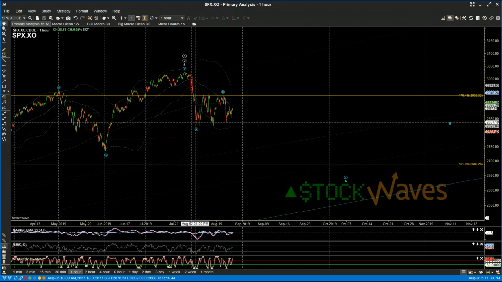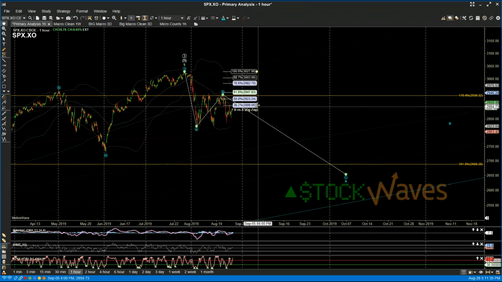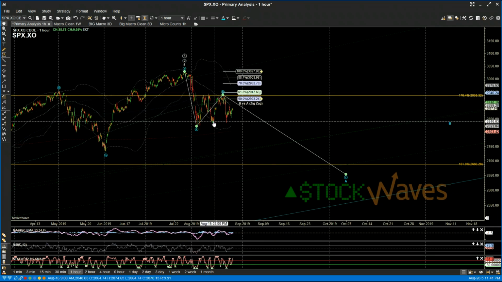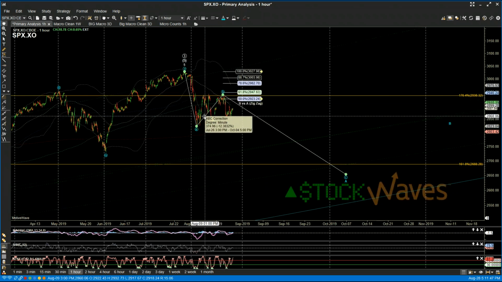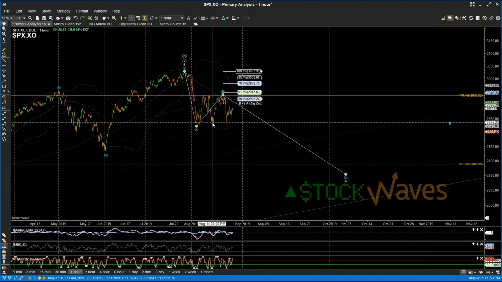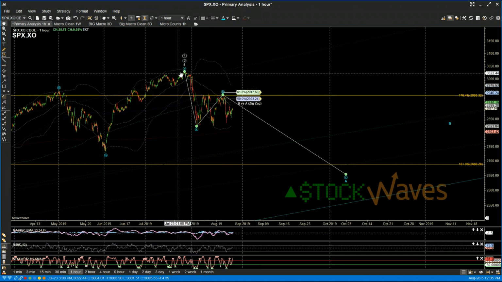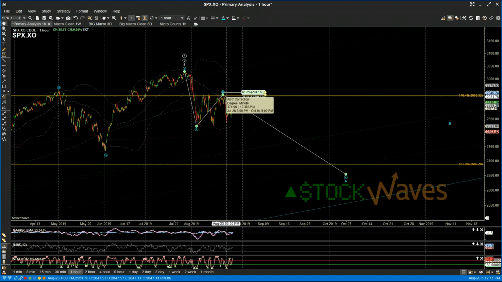So now's the part where we say, all right, we have a possible A wave down, and a B wave up that hit a pretty good spot right here. This higher high is inside what I think is an expanded flat for a B wave of this B, which I know gets a little bit confusing. It's a mouthful. We have an ABC move up to here, then an ABC move down for a B wave, and then a 5-wave move up for a C. But the highest point of that was actually here, pretty close to a 618 retrace of this initial move down. So that looks pretty good for an initial A and B wave.